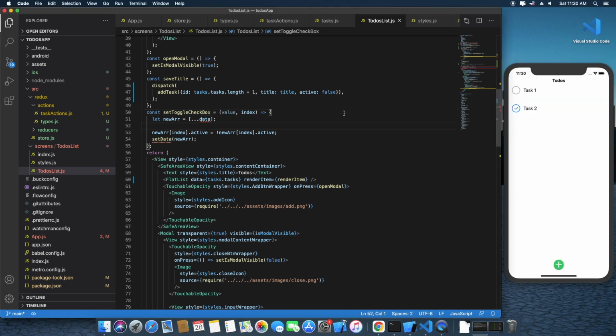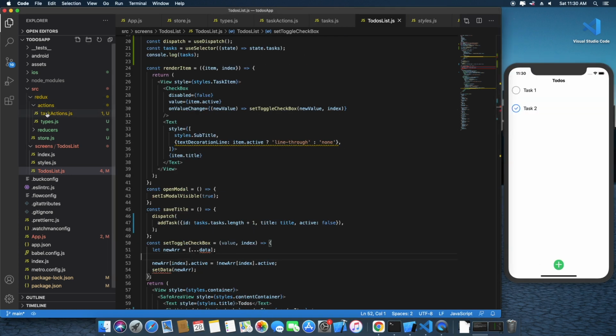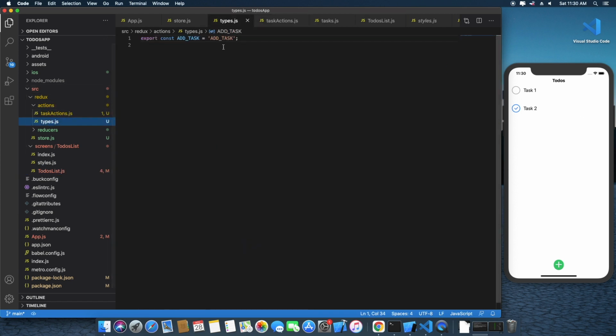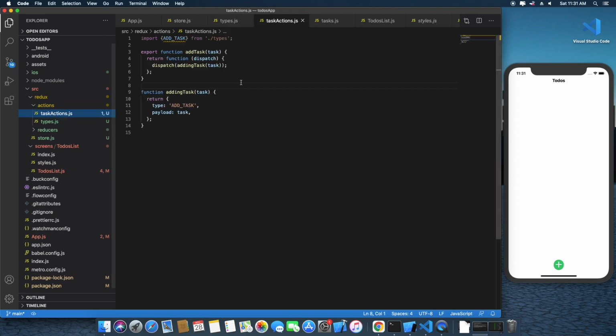So next is, once the task is completed, we can check the task. For that, go to types.js and create a new type, export const DELETE_TASK equals DELETE_TASK, and go to taskActions.js and import the action type DELETE_TASK.